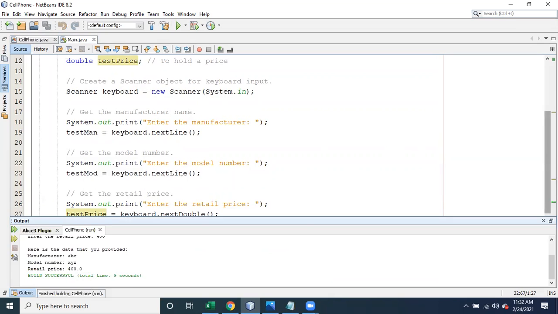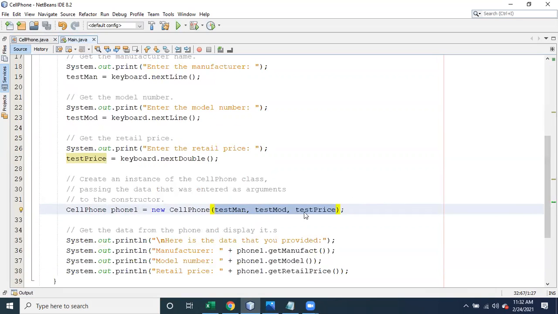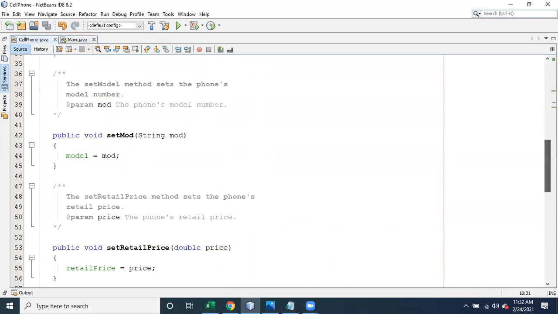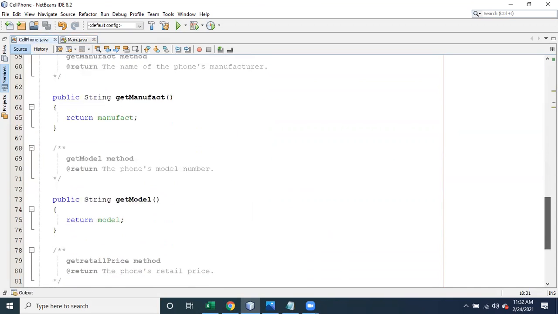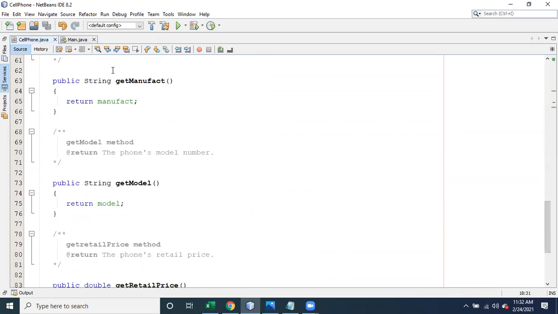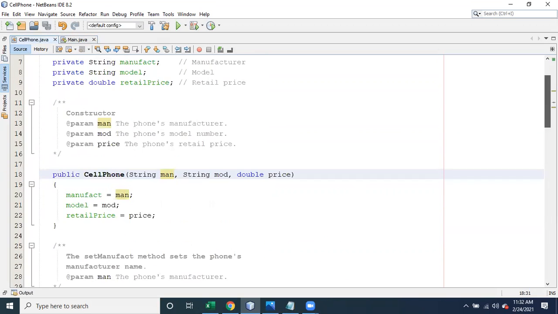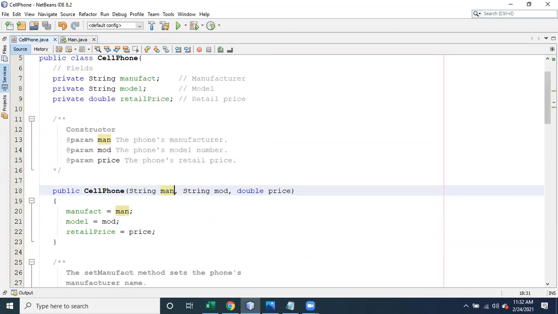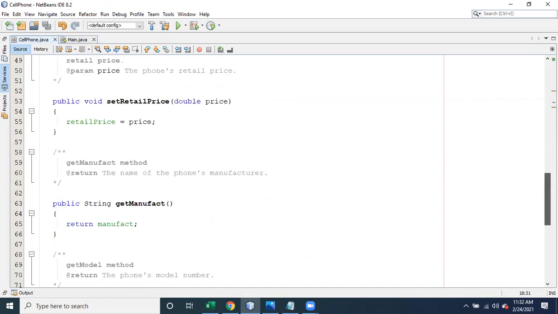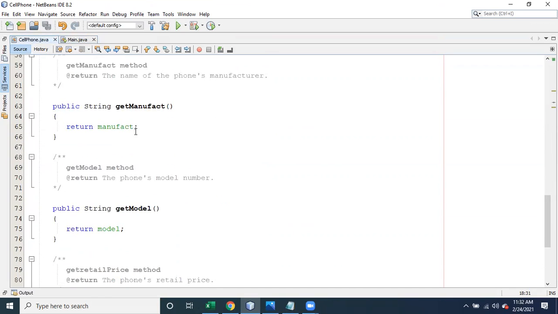But that information that I typed in is going in here, and then I have down here the getters and setters. Let's skip to the getters. So the getter is going to return the information about the variable. So you see I have that variable up here. So whenever I did the constructor, it set all those variables for me. So when I say get manufact, it's going to return the manufacturer, and get model.